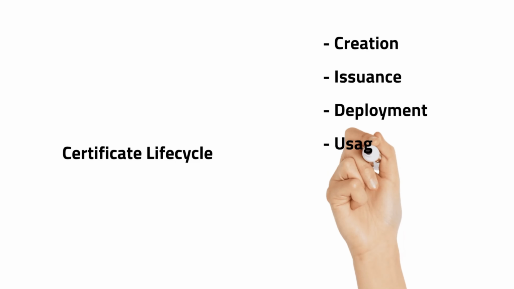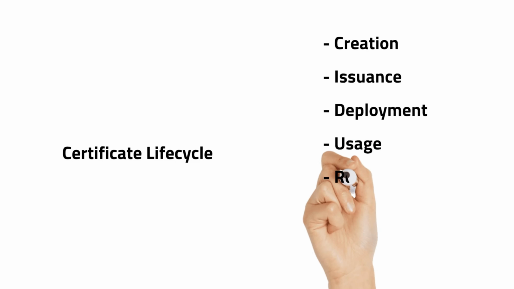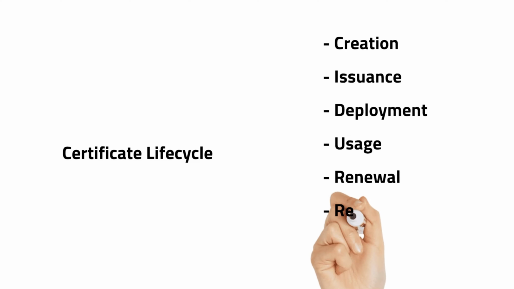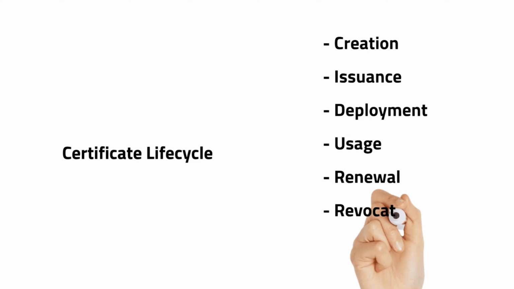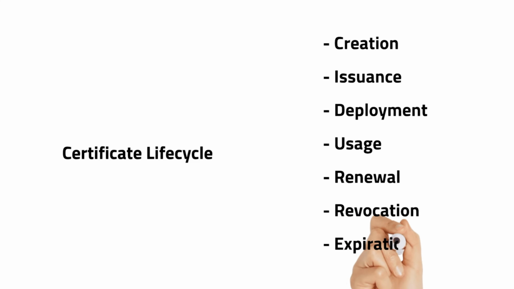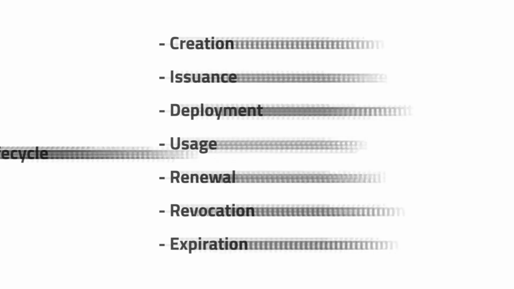The next step is certificate revocation. What does it mean? It can be revoked before they expire. This is due to compromise of the private key or change in the certificate holder's identity. Then comes expiration. When a certificate expires, it is no longer valid and cannot be used for online transactions. It needs to be renewed or replaced with a new certificate. Let's see one by one in detail.